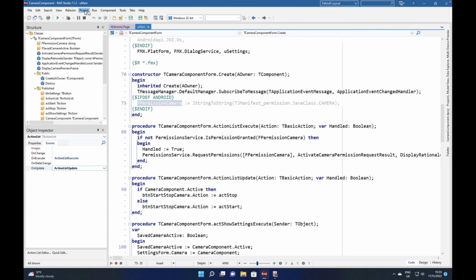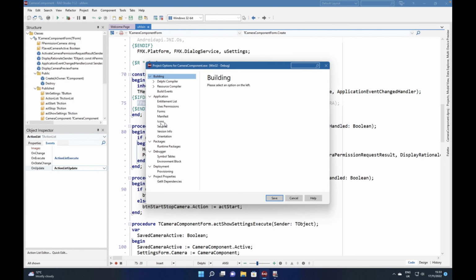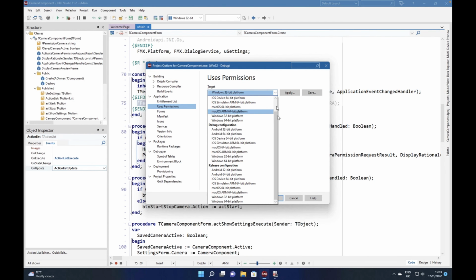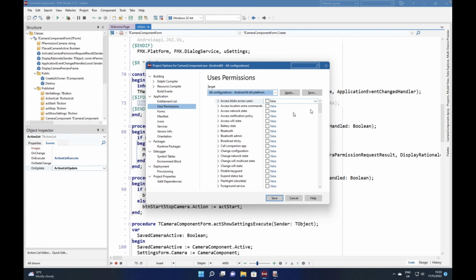Now we also need to make sure that when we run a project, so let's go and have a look at the project options here, that we have the permissions for the camera set up already. Now under the application, there is the permissions. So let's go ahead and choose Android here. And we can see here all these different kind of permissions that are being set. We've got one for internet, and down in here there's different location ones. Here's the camera. So there's different ones that we're going to request.